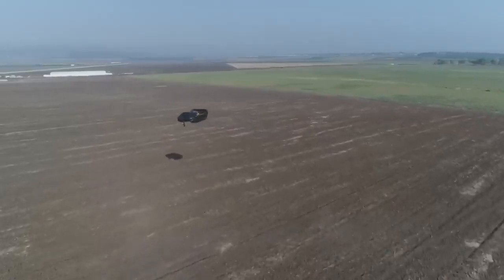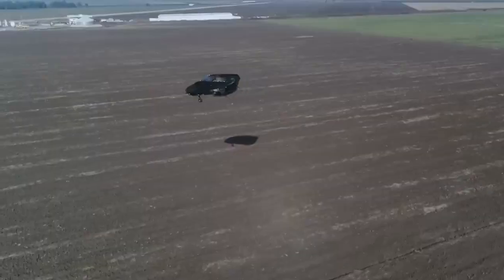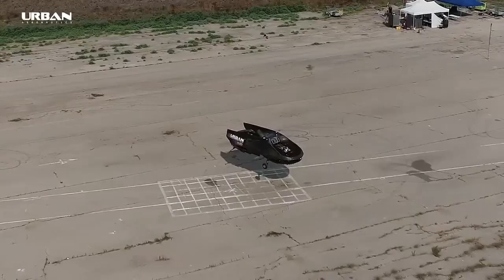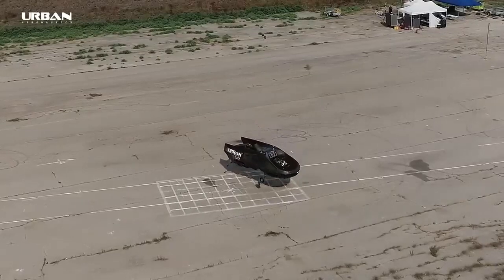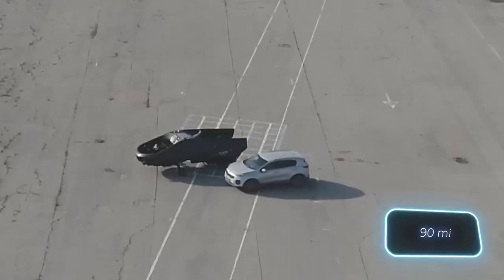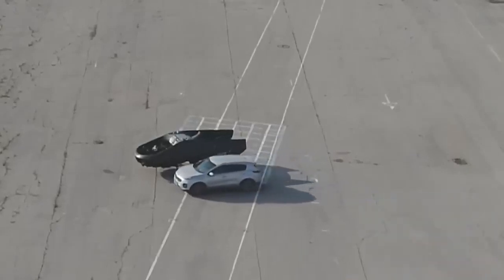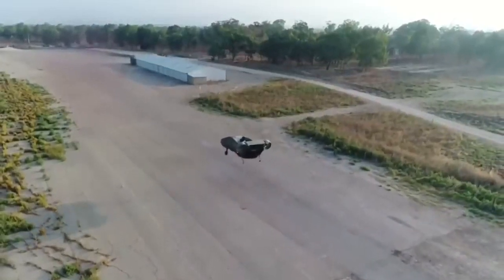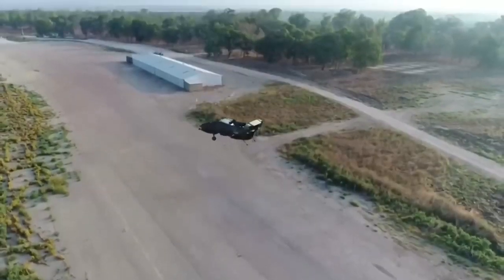An excellent use for City Hawk is as an air taxi. It is electric and operates at just 70 dBA thanks to a hydrogen battery. A pilot and four passengers can fit inside the City Hawk in one of its versions. For those in a hurry, it can reach remarkable speeds of up to 234 kilometers per hour.